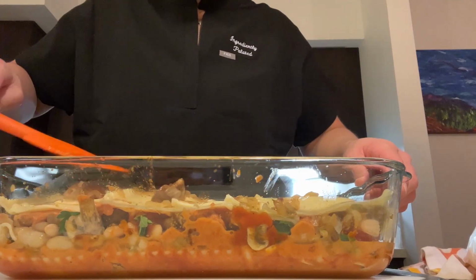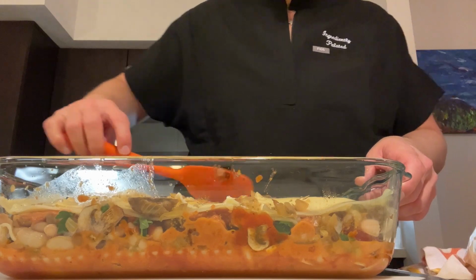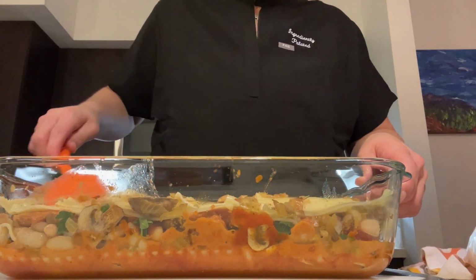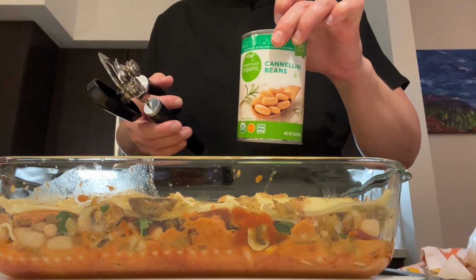Spread that around. Another layer of beans.